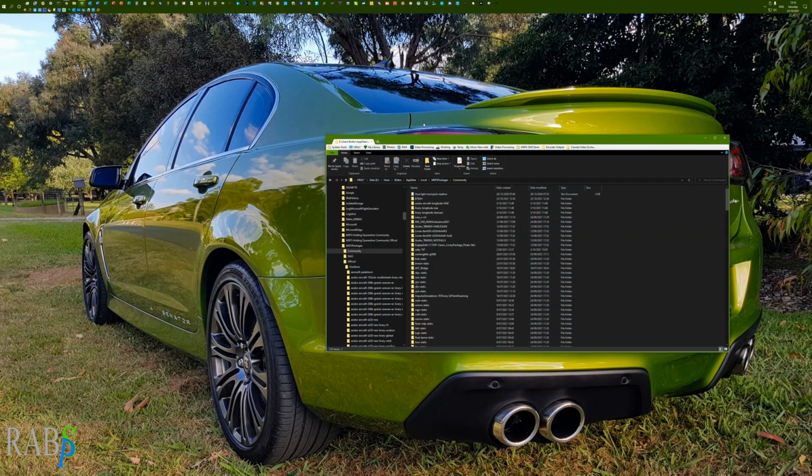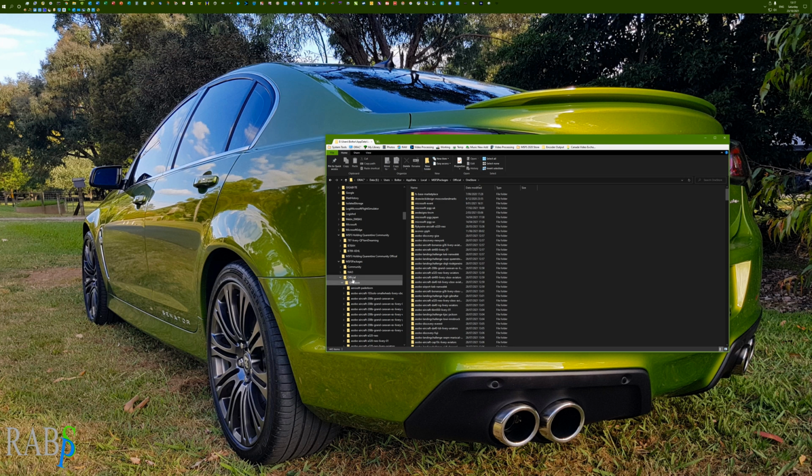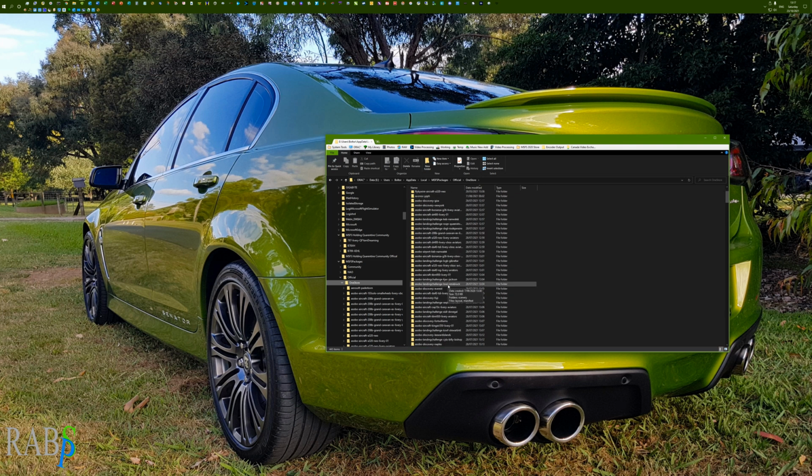Okay, so now I've shut down the simulator. Just have a look here in my community folder. What I'm going to do is take my modification or mod for the 787, and I'm going to put it into this Microsoft Holding Quarantine folder that I have set up. Now you have to go down a couple of folders to the official and the one store, where your official aircraft and liveries are stored. I downloaded with Microsoft, so I'm not sure if Steam is any different, but if it is, you'll know where to find it.